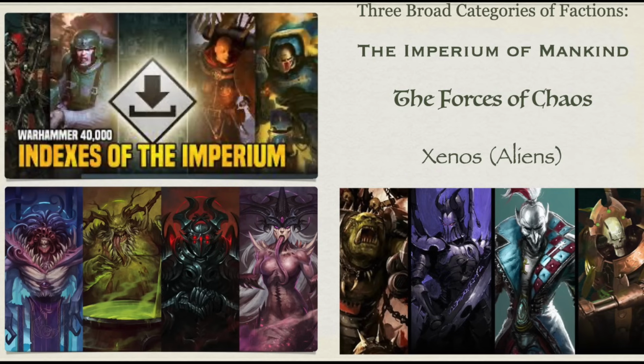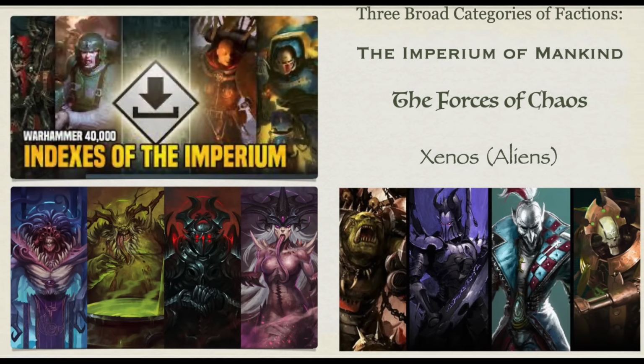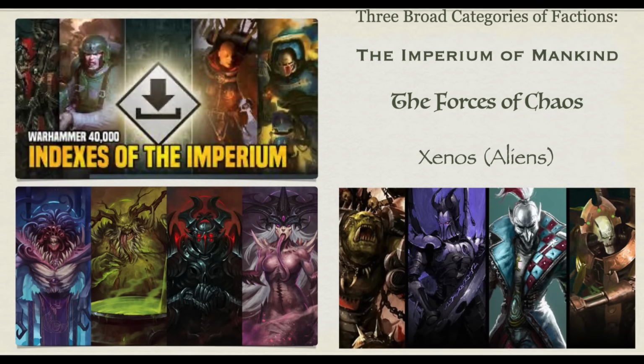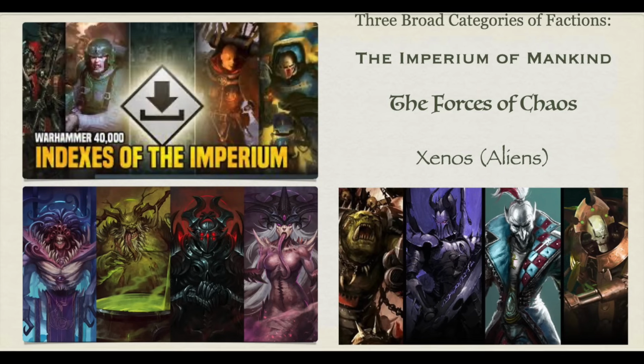Okay, so there are three broad macro categories of factions in 40k, each of which has numerous playable factions within it. The first of these is the Imperium of Mankind, which is an unimaginably vast interstellar dystopian empire that is the focus of most 40k lore and fiction. If you're getting into 40k and you don't know what the Imperium of Man is, you should definitely watch a YouTube video just about that. I can link one in the video description.